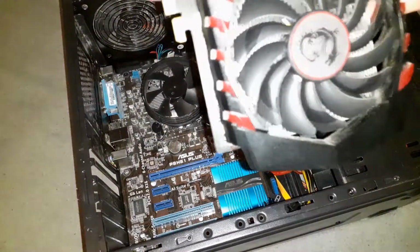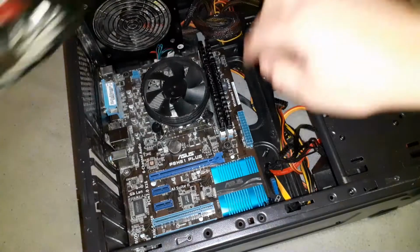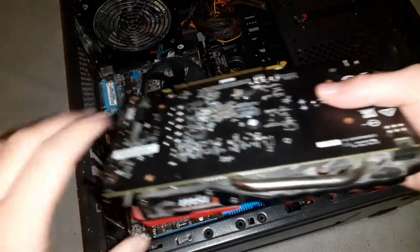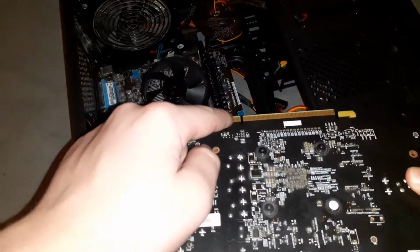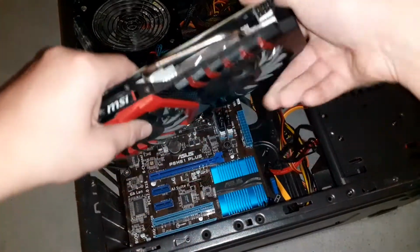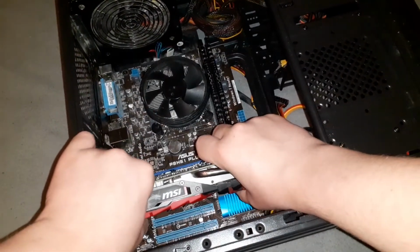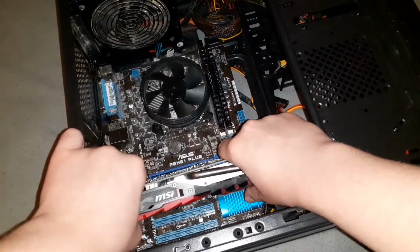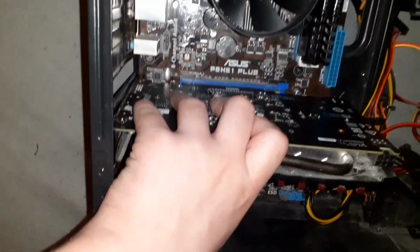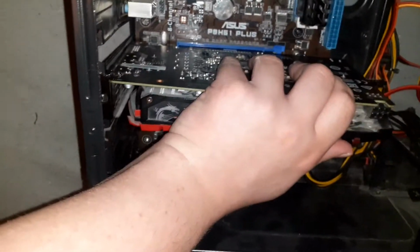So, to install your graphics card, you want to make sure that the graphics card is facing cooler down, and you want to make sure that this little toggle here is unlocked. Now, you want to match up this part on the graphics card with that little notch right there. You just match those up on the PCI 16X connector. Make sure they're in the correct place. Let me just give you a better look here.